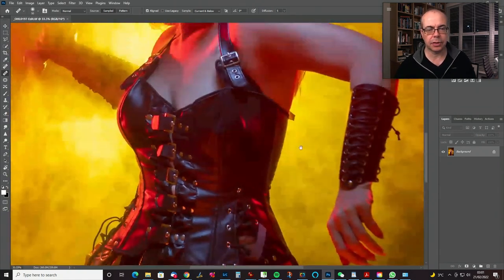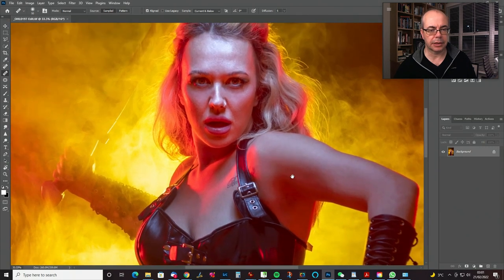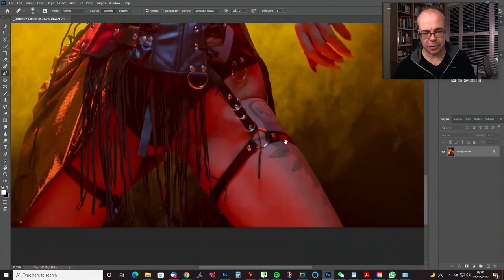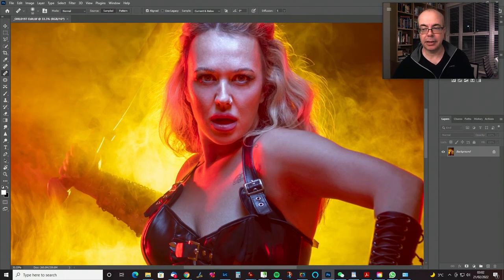Now we try and remember what we were doing. I think we'd kind of finished with the spot healing brush. Kerry's got quite a number of tattoos — I don't really mind them for this kind of shoot. This one actually says 'bon top' but you can't really read it, and the other one's fairly abstract — some sort of owl. Could be some sort of warrior owl cult. I'm going to leave them. Now we are going to set up a frequency separation layer set.